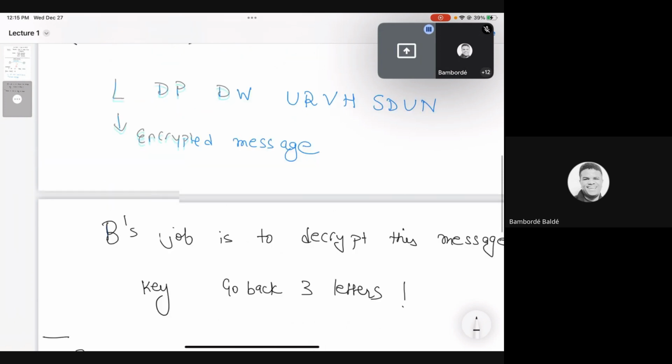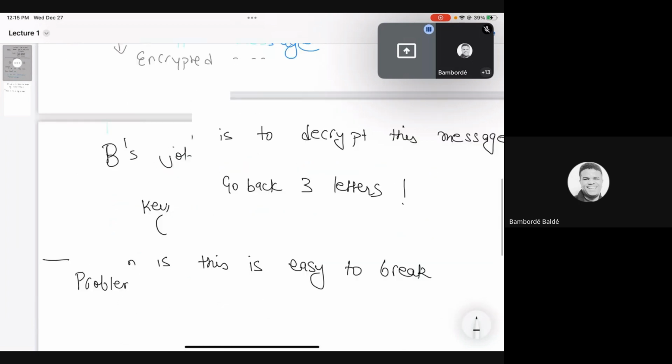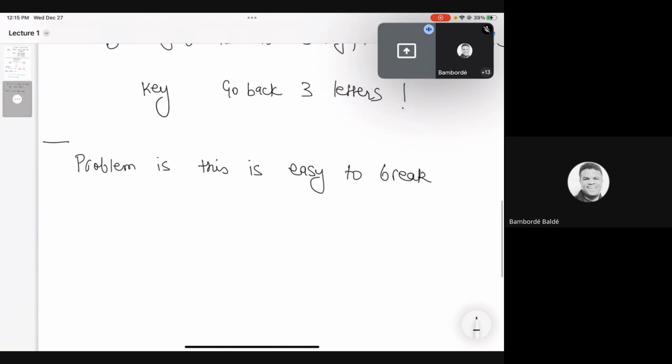Even in this setting, this can be made more challenging, right? For example, instead of a fixed key, like adding 3 letters to every letter, you can make this into a rotating key. For example, you start with adding 3 letters, and then for the next, you add 4 letters, 5 letters, 6 letters, and so on. So you can convert this into a rotating key, which makes it even harder. But even then, with the kind of technology we have at our disposal these days, these things are quite easy to break down, right?